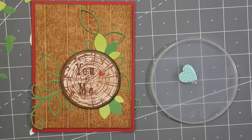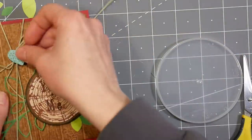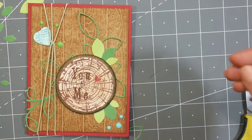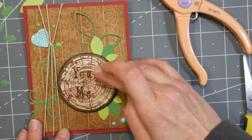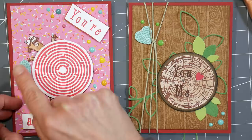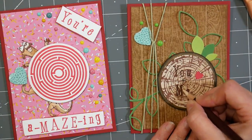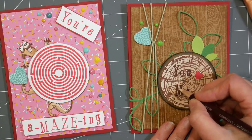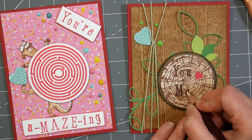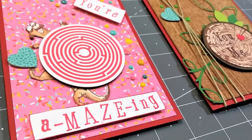These are just fabric samples from a furniture place — all discontinued fabrics — but I thought the material was really neat, so I die cut a little heart out of it. Anytime you have little scraps of interesting material like vinyl, or even a cereal box, those are great for die cutting classic shapes to use as embellishments on cards. To make the 'you and me' stand out a little more, I used a light tan peach colored pencil and went around my stamping just to make the letters more apparent. Don't be afraid to use your media to pop your elements a little bit like that.